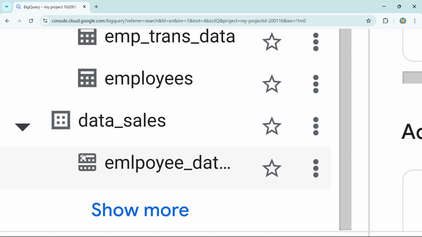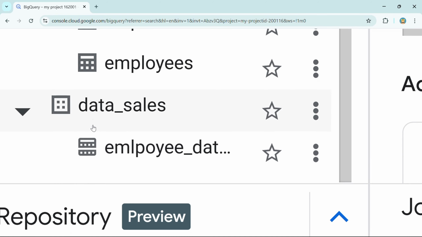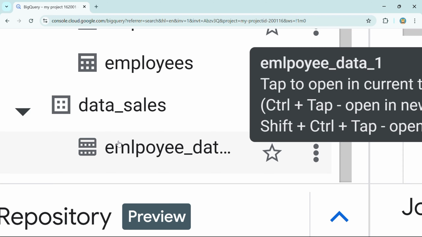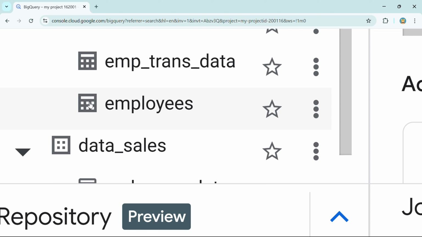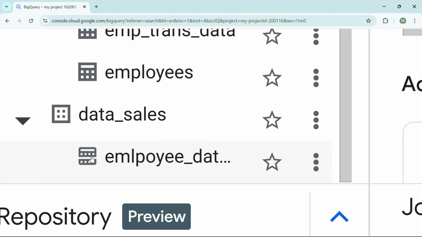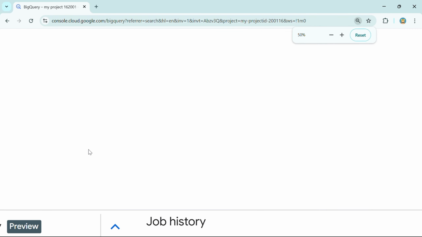By seeing the icon, we can tell that this table is partitioned. But here this table was not partitioned. By seeing the icons, we can tell whether the table was partitioned or not. So like this, we can create the tables in the data set.